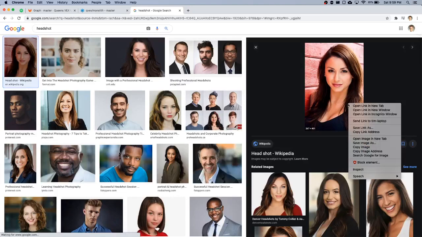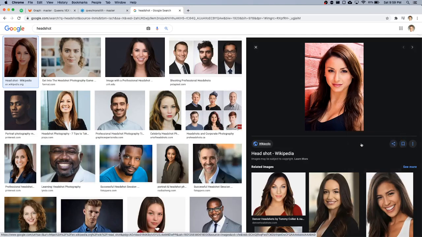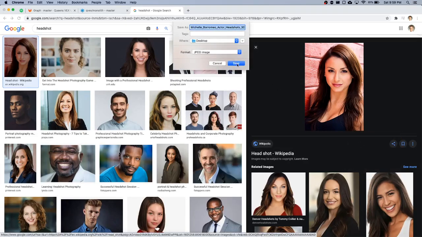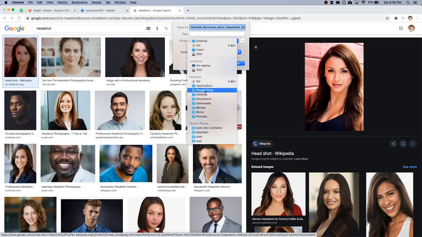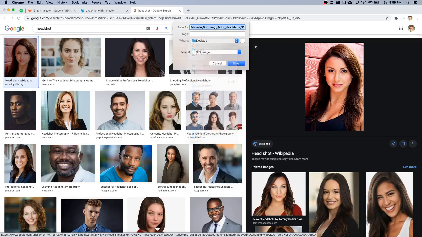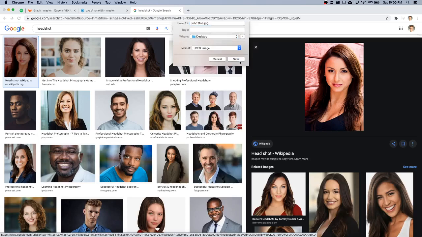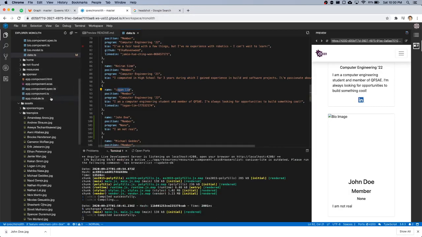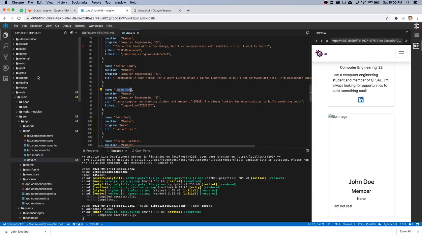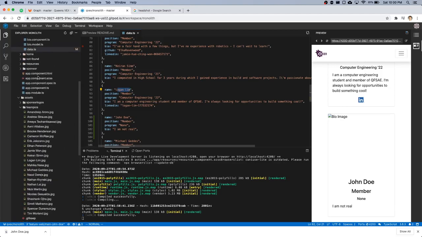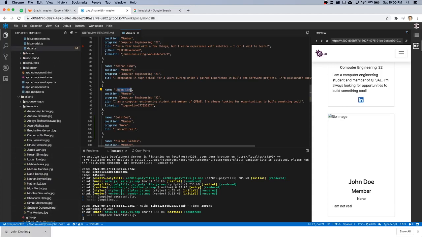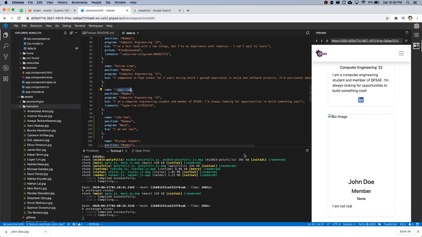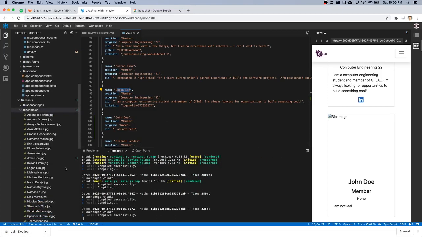Here we go. Hopefully this is a JPEG. Yes, it is. And I'm going to save this to my desktop as John Doe. Capital letters, space in the middle. Exactly the same format as the name I typed. And now I can go back and upload this into Git. So I'm going to try just drag and dropping. Oh yeah, that works. Okay, great.